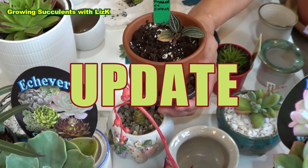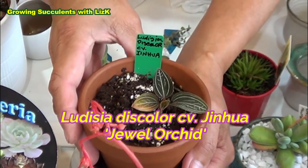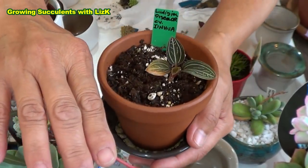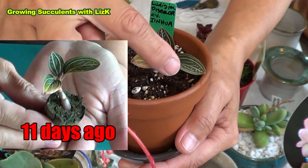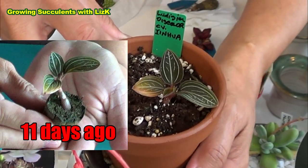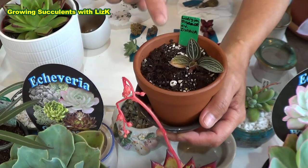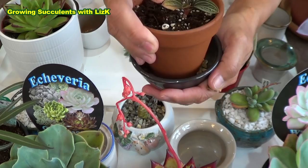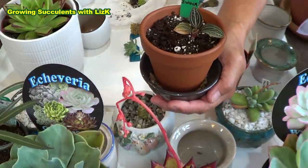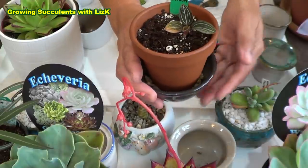I'm gonna get things moving by starting off with this, my most expensive plant from the last plant haul: my Ludisia discolor, or jewel orchid. That's about 11 days old. Look how big it's grown. I've got a new leaf and those leaves there have gone bigger. And there's a baby in the bottom there that's hiding. So I'm gonna end up probably in a month's time having two plants growing out of this. I've got pumice, cocoa peat and premium potting mix, and I put some decomposed granite in the bottom, just so it can have a bit of moisture from the bottom — it's like having a humidifier. That way I'm trying to mimic the environment it came in, but no direct contact with water.